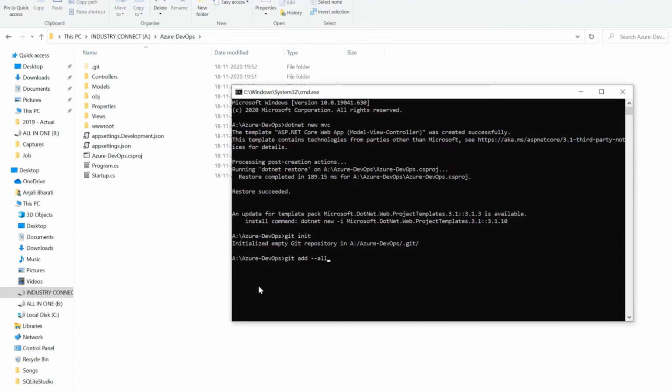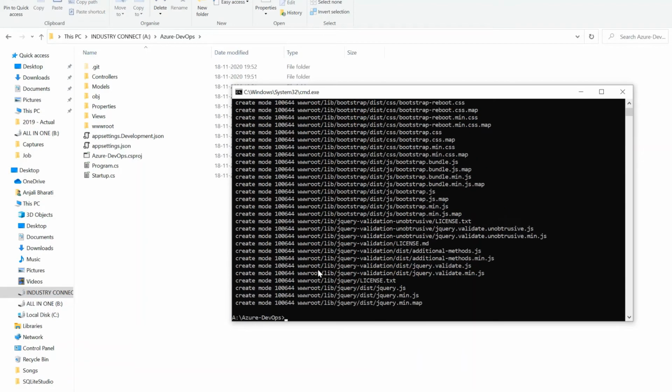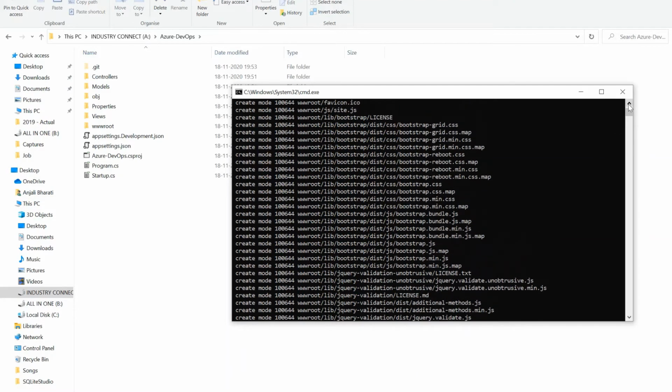If you want to add only one folder, then you can specify only one folder name here. Now we need to commit: git commit -m. Here you can write first commit. Here you can see that these files are committed to the local repository.